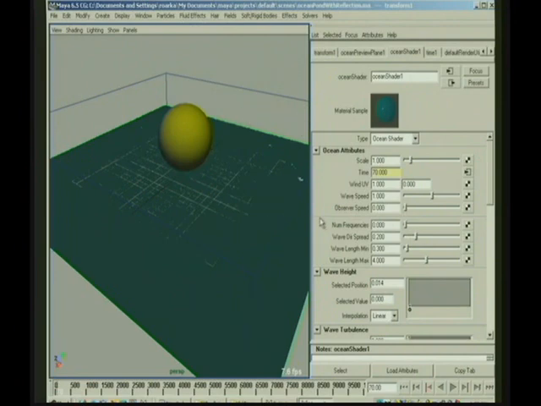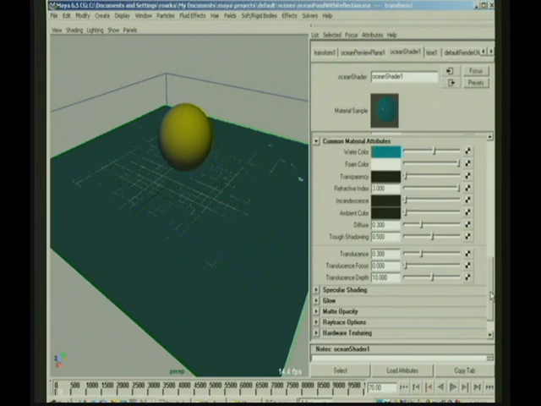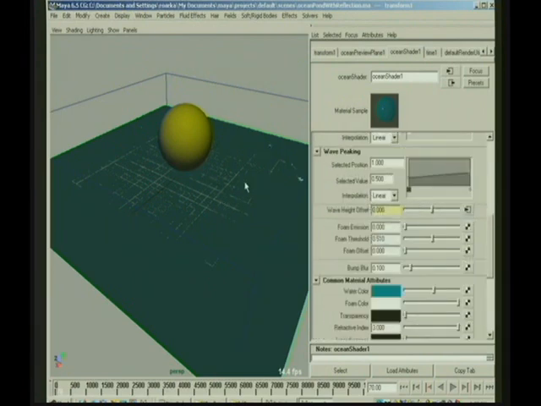Just one other point I'd like to make on the refractions is that the transparency is based on the depth to the first opaque surface. So that works okay if you've got an ocean with a bottom behind it, where the ray hits the ocean and then goes through it and hits whatever's underneath, and that's the depth the ray goes through. But if you've got a sphere that you've assigned the ocean shader to, where the ray goes in one part of the sphere and then exits out the other part, where it exits, it should use that depth, but unfortunately it doesn't.